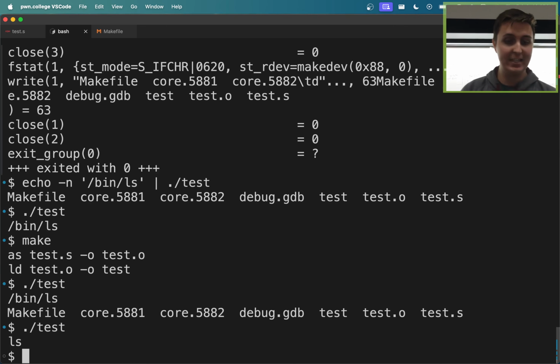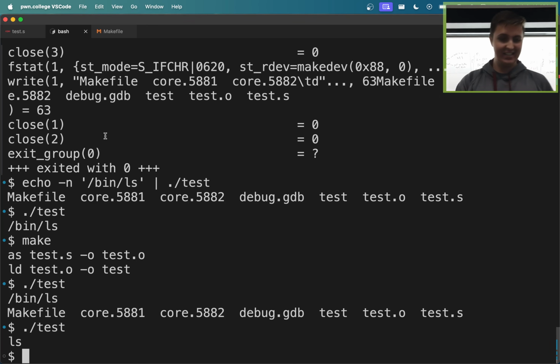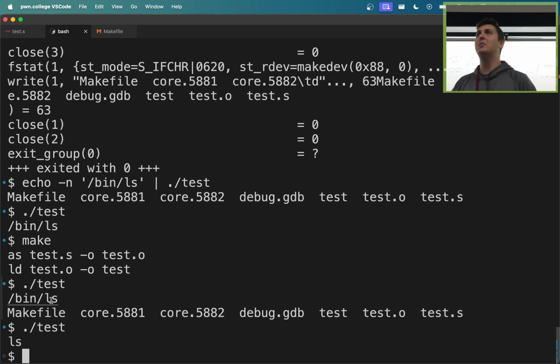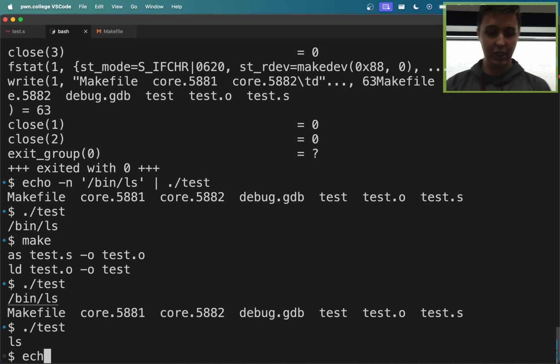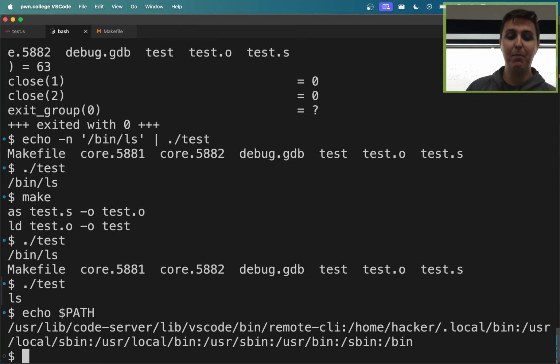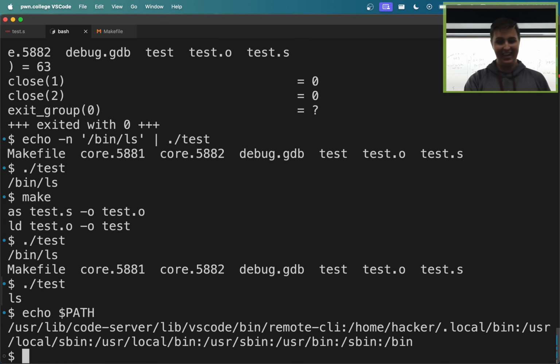So a very simple solution is, I guess, let me start with the correct solution. The correct solution, in terms of what your shell actually does, is it uses this PATH environment variable, and it just looks in all of these directories one by one, separated by a colon. That's how it was defined.